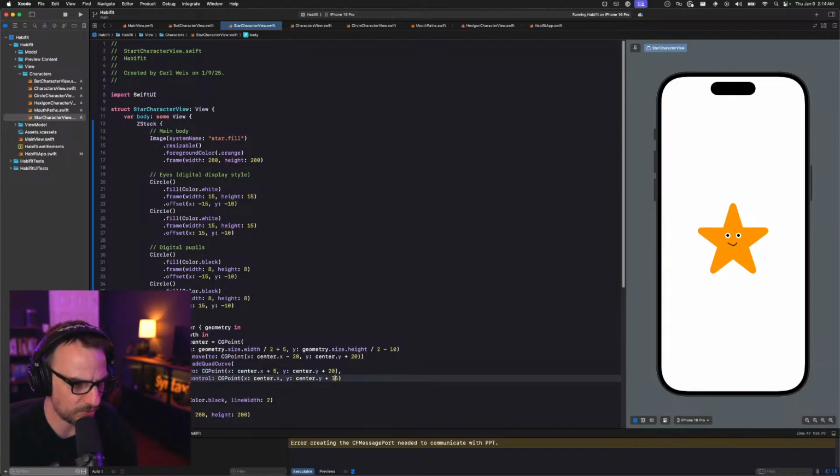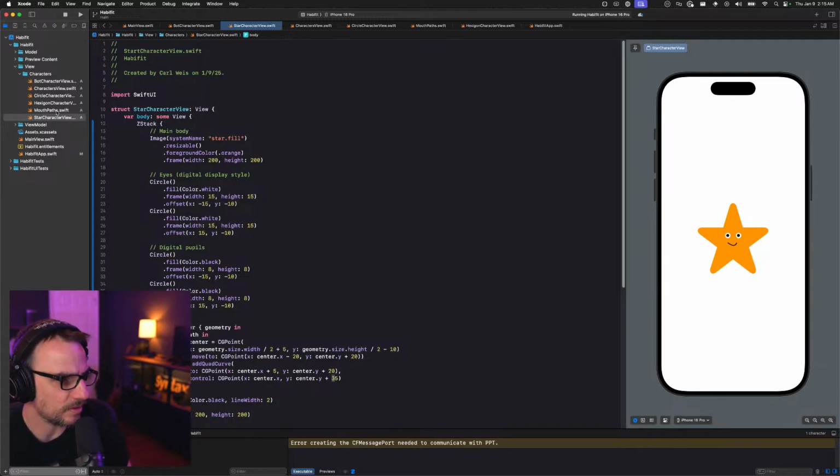We still want to go all the way around, but maybe it's just simplified. Yeah, it's a little less of a curve. Yeah, that's fine.